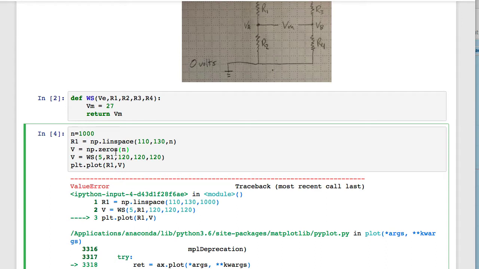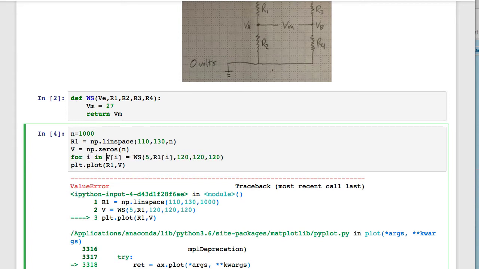And now I need to go through every single one of the values in V. So I need V with a subscript of i equal to Vm of R1 with a subscript of i. Now I'm just passing a single individual value to my function as R1, and it's going to return a voltage value. So if I want to go through each of these, 0, 1, 2, 3, all the way up to 999, then I'll need a for loop.